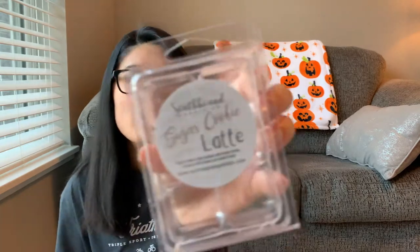Now I'll do a few Southbound Candle Co items — the first two are clamshells and the next two are bakery bags. The first one is Sugar Cookie Latte: freshly baked sugar cookies with sweet vanilla, roasted coffee beans, and sweet cream. I liked this one. If I were to purchase it again it would be in the bakery bag form — I don't think I'll purchase clamshells from Southbound again. It's not Southbound specifically; I just often smell a slight plastic note with clamshells.